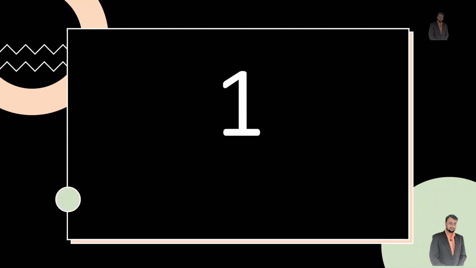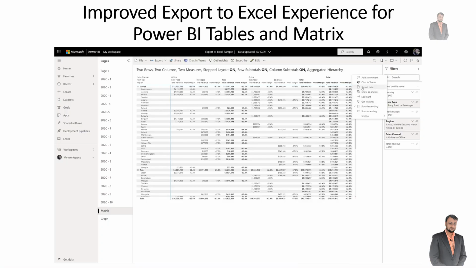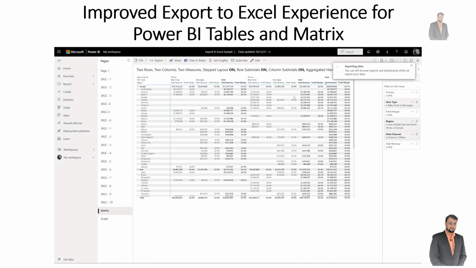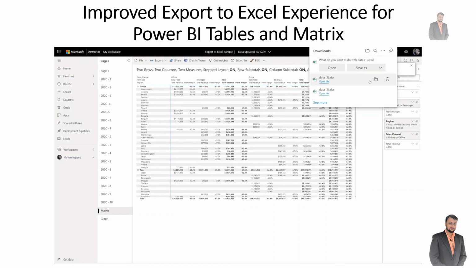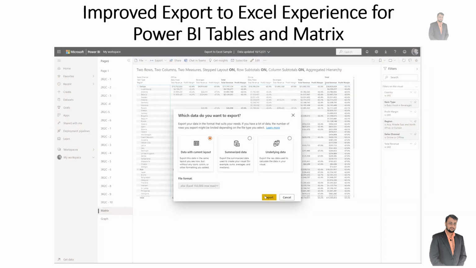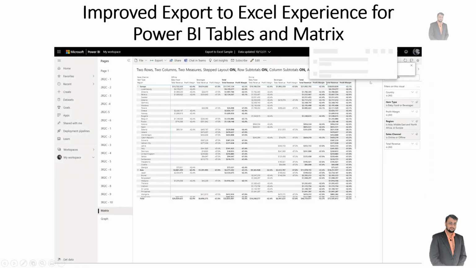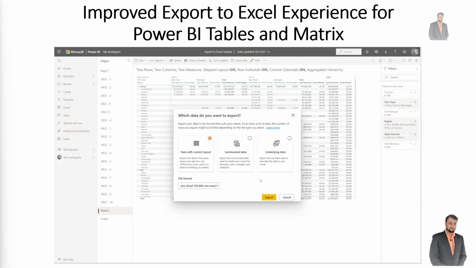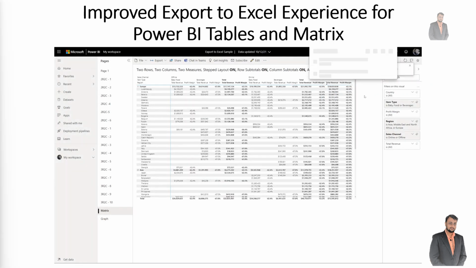The first important announcement at Ignite is around improved export to Excel experience for your Power BI table and matrix visual. Now, what are those improvement areas? Let's see. At this moment, if you have a table or matrix visual in your Power BI report and you are exporting data from Power BI service, it does not preserve the overall structure of your visual, the number formatting, and the collapse expand functionality that you have already implemented.